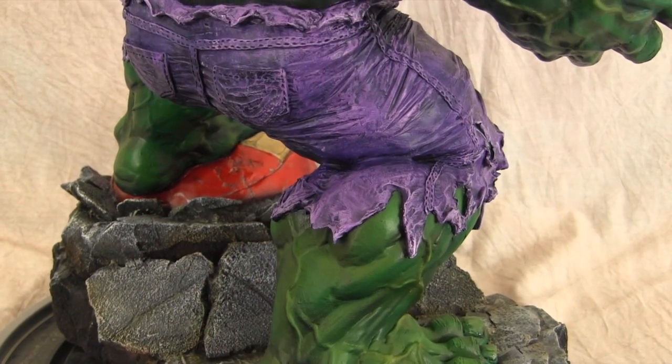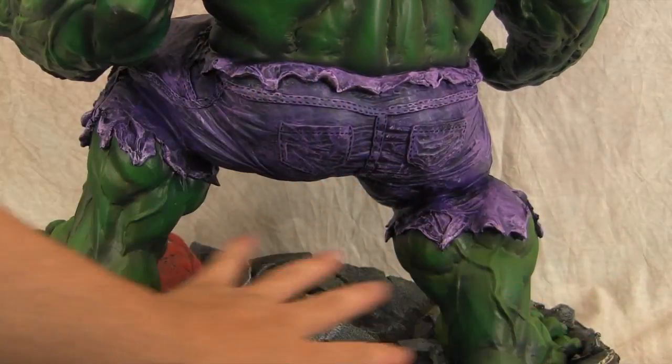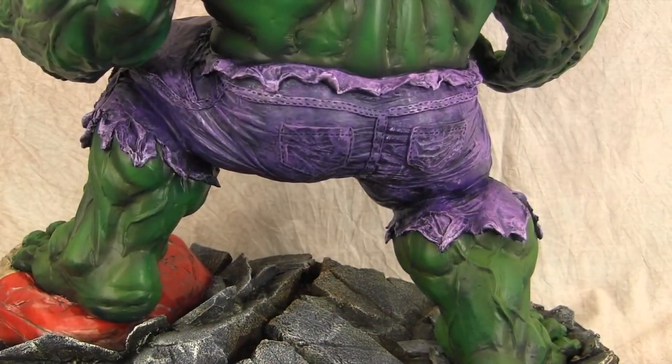So what I did is a lot of dry brushing on him. I was in the garage. I had the legs masked off, I had the upper body masked off, and I just was purples. So I used a really dark purple first for a whole base coat.